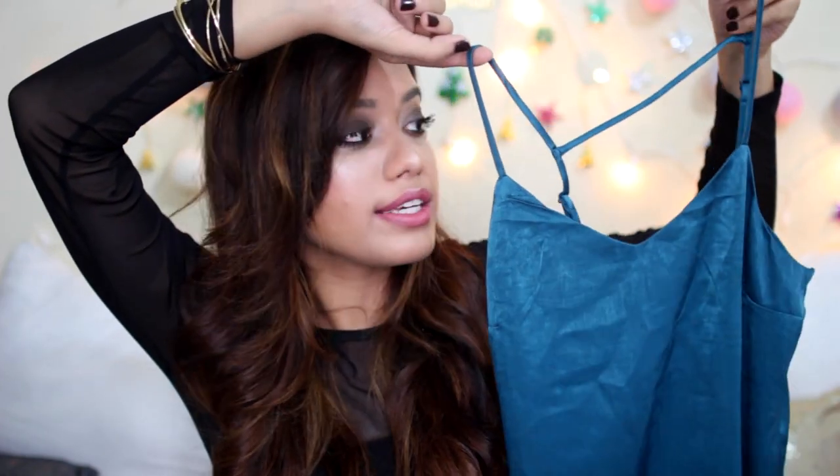Then there's the velvet dress I was talking about — the model was wearing this on top of the sheer top and it looked so nice. It has a really interesting back and was just ₹7.99, so I had to pick it up. It's very on-trend. They also had it in mustard but the steel color really caught my eye, so I knew I had to get it.